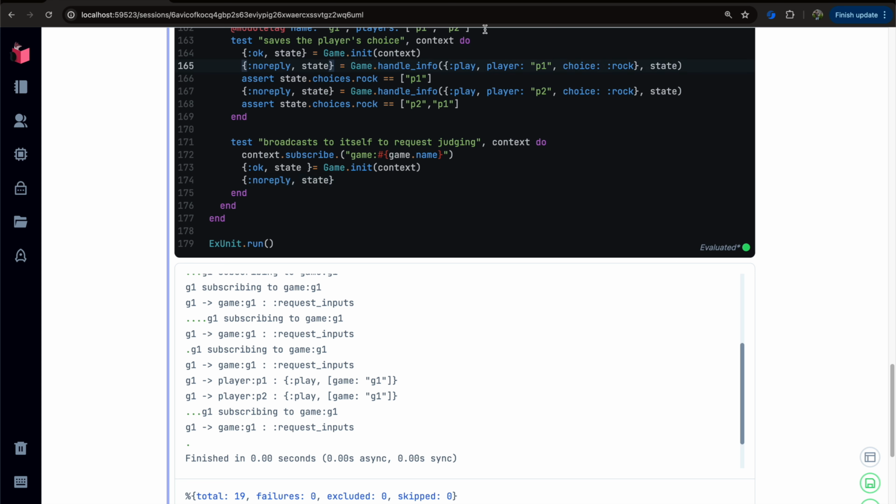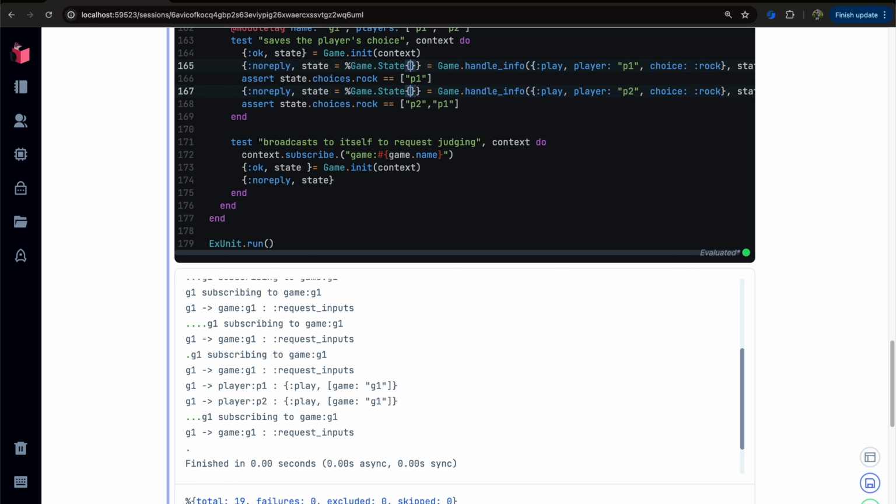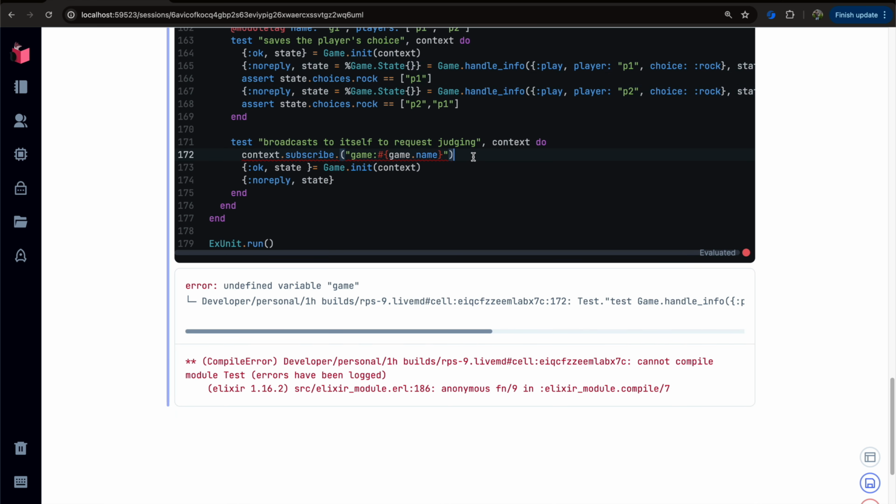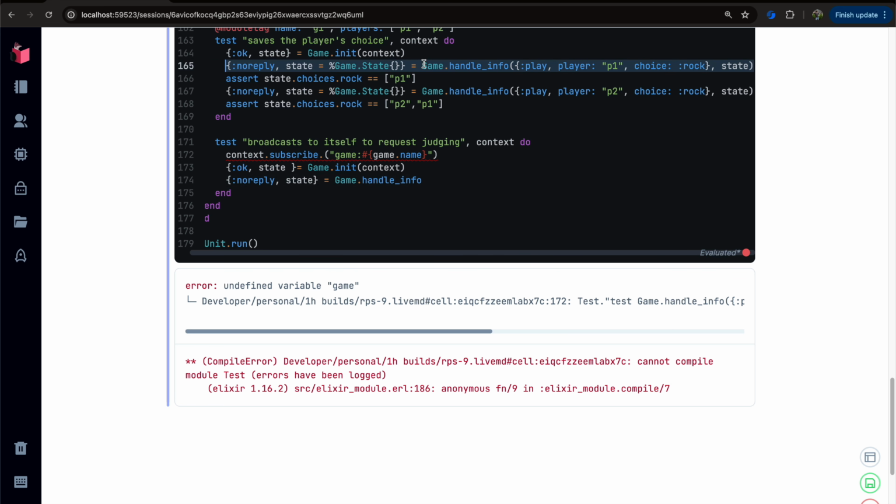I really want to make sure here that I'm checking for the correct state as well. Game.handle_info, in fact, it's just one of these that we need.